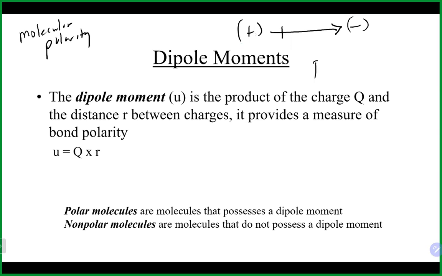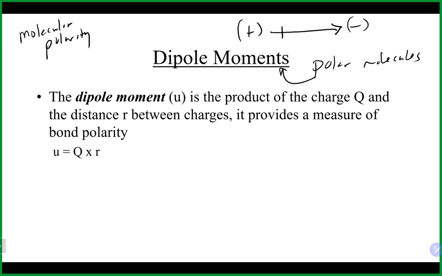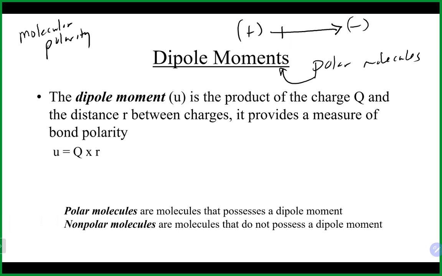So polar molecules will have a dipole moment. Non-polar molecules will not have a dipole moment. They basically will share the electrons equally as a whole over the entire molecule. You could essentially think of them as being like the neutral molecule. There's really no side that's more positive and no side that's more negative. That's opposite of what we see with a polar molecule, where there definitely is a side that's more positive and a side that's more negative.